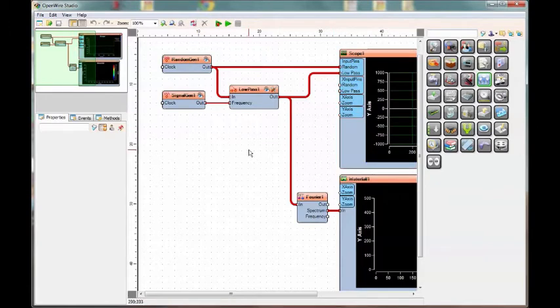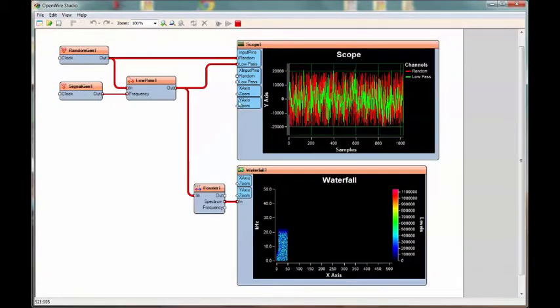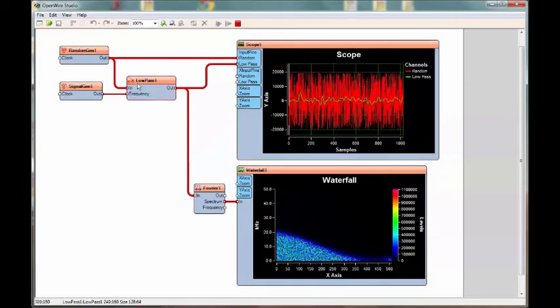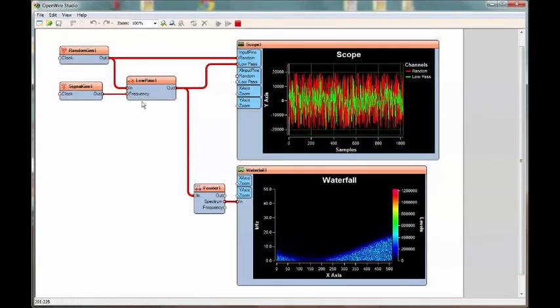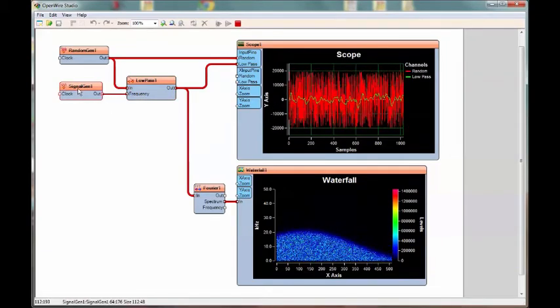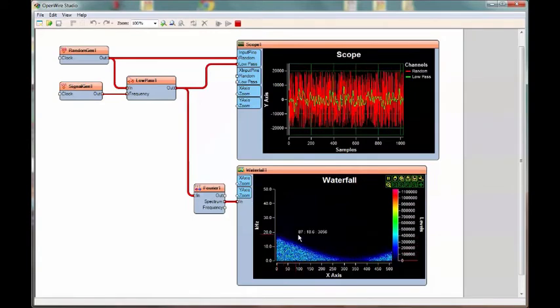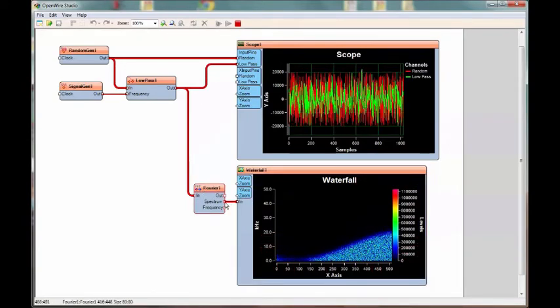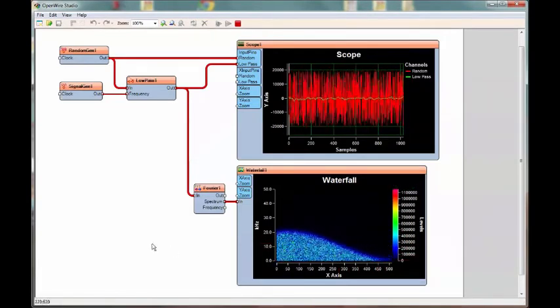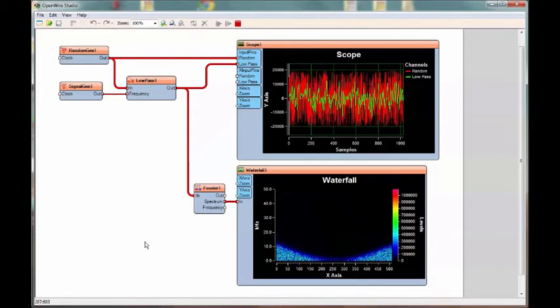Okay, this program here on the canvas you see is a low pass demo similar to what we did in video number 2. I'm going to run it here and show you. It's a random generator feeding into a scope. It's also feeding into a low pass filter, and that frequency for the cutoff of that low pass is coming from a signal generator, which is a sine wave. So we see the waterfall spectrum here, the FFT feeding into the waterfall. If it's fluctuating, its cutoff is fluctuating in a sinusoidal pattern. Okay, so that's what the program is.